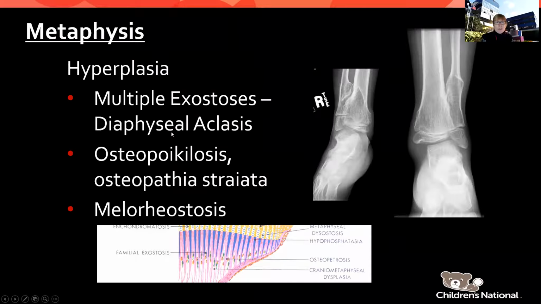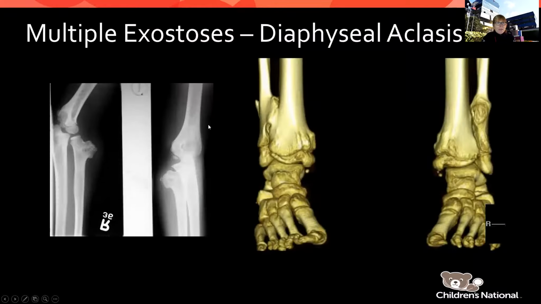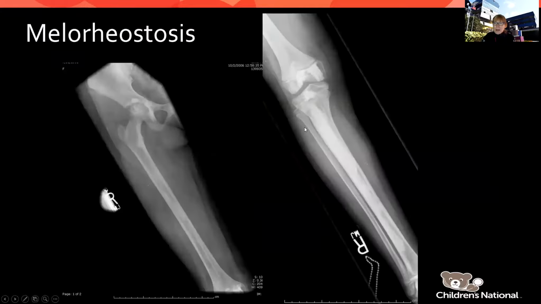Now with the hyperplasia of the metaphysis, you can get overgrowth. And then you can also have these strange ossifications. You get lead lines deposited in the metaphysis, but we can also have these strange things, something called osteopoikilosis, where you have really little dots in the metaphysis, or lines, and that will be called osteopathia striata. I think they're clinically not that relevant, but they're very striking when you look at them on the X-ray. And then here's some exostoses, both X-rays and sometimes 3Ds are helpful to help the orthopedic surgeons know what needs to be slimmed down.